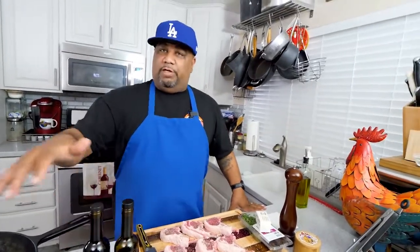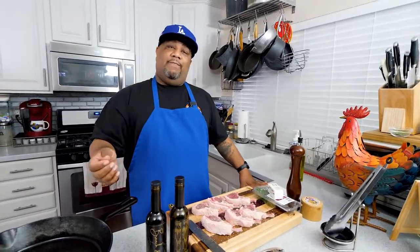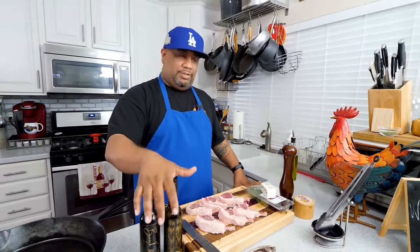You can use this to put a little bit of the oil in there, because we all know we put that oil in there, then we put the butter on top of the oil, right? And that'll keep the butter from burning, as long as you don't have it too hot. These are just options. I just got this here.